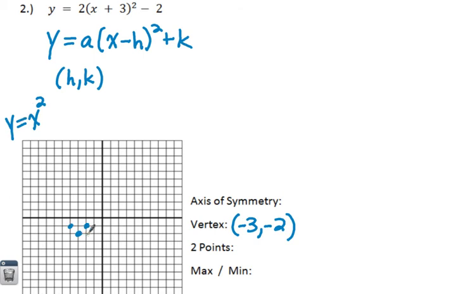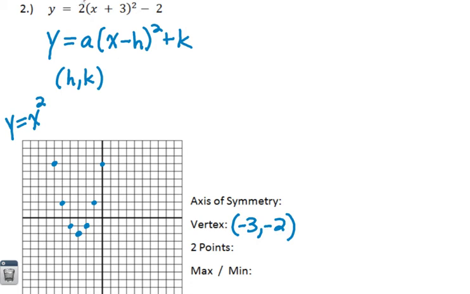We go out 1, up 1. Normally we go out 2, up 4 in both directions here. So we go out 2, up 4. And then normally we go out 3, up 9. 1, 2, 3, 4, 5, 6, 7, 8, 9. So this is the normal way that this original parabola would curl up in the U shape. Again, out 1, up 1, out 2, up 4, out 3, up 9.